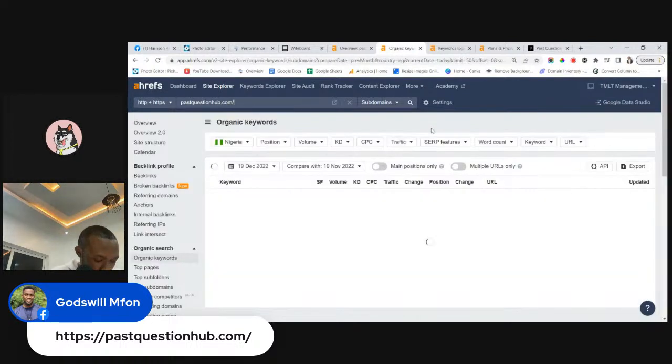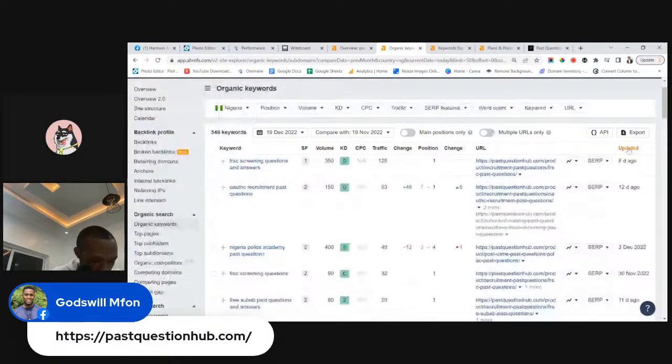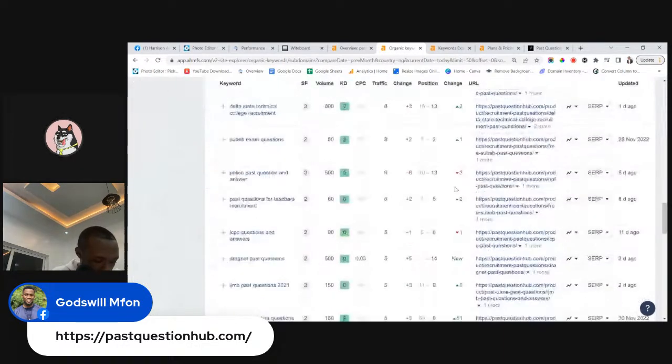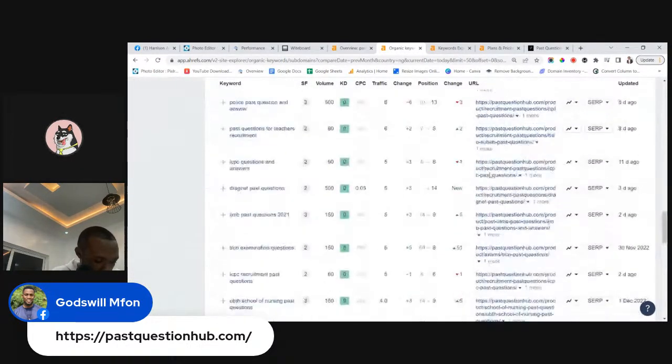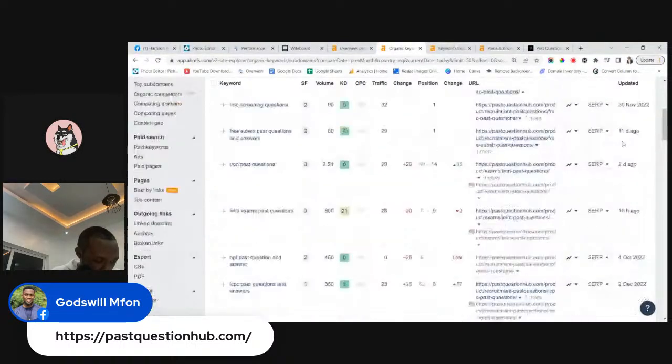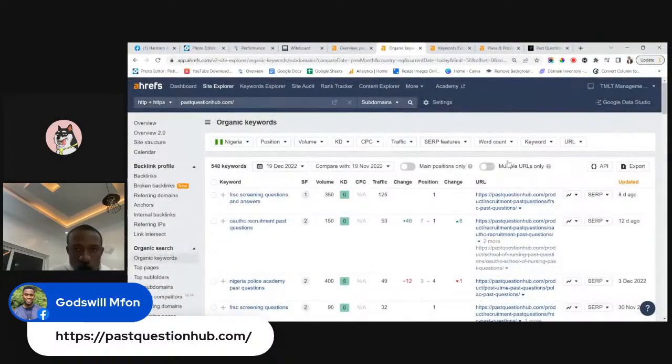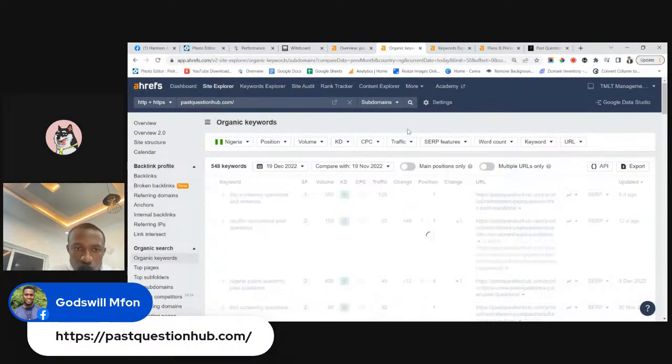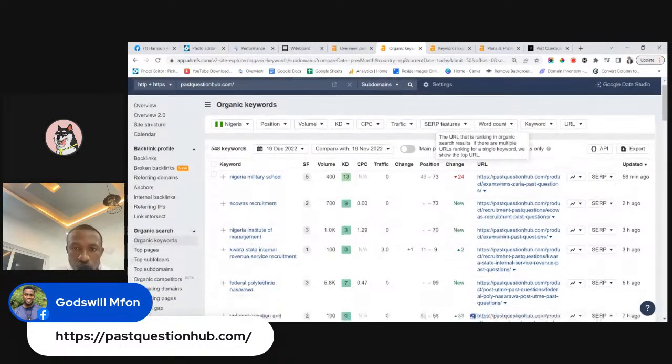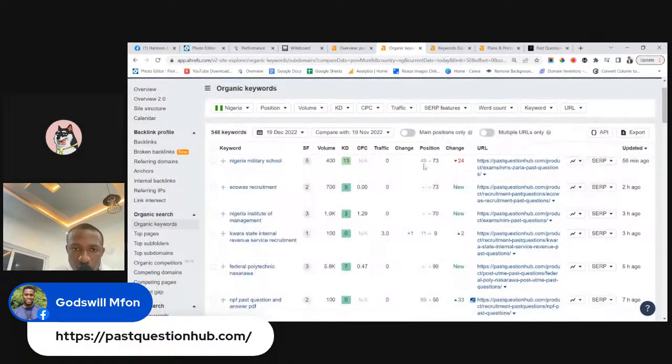Is it losing keywords drastically from the index, or is it just losing average ranking position? Okay, so from what I'm seeing right now, this particular site. Okay, wait, excuse me, let me check the last few minutes before I can draw a conclusion. Let's see what happened a few minutes ago, like 2-3 hours ago. Now, 56 minutes ago, this particular keyword was ranking in position 49, but it eventually changed to 24.